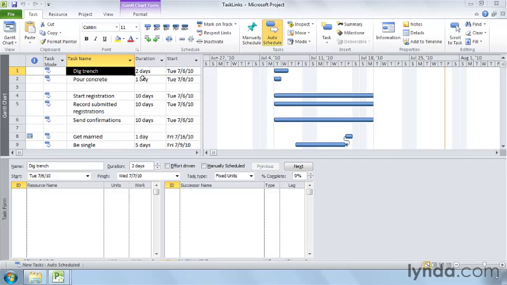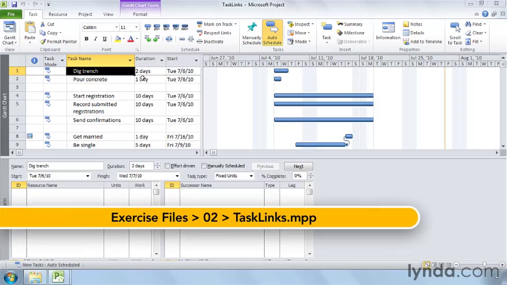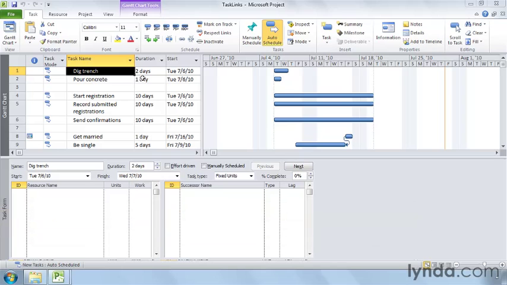A task's start or finish date is often determined by the start or finish dates of other tasks. A predecessor task determines when a successor task starts or finishes. These associations between tasks are usually called task dependencies, but they also go by the names links and relationships. A task link is all about one task controlling the timing of the other.